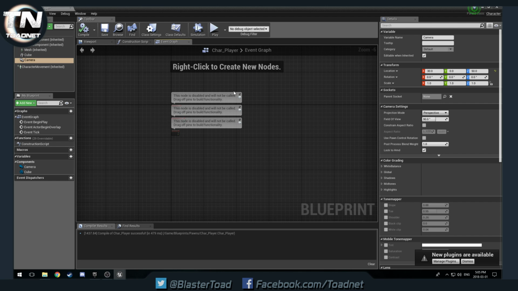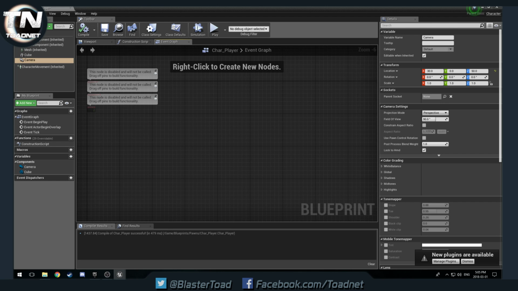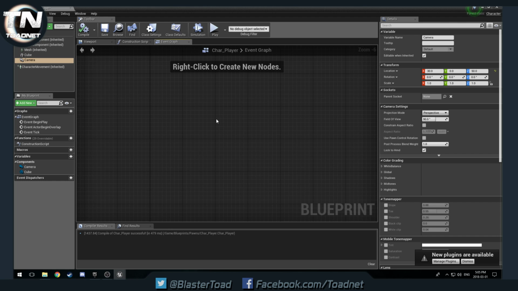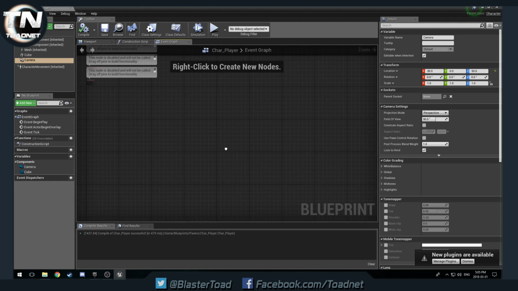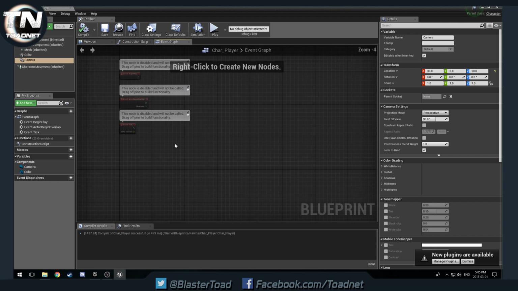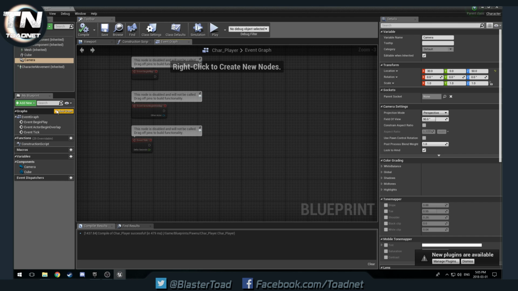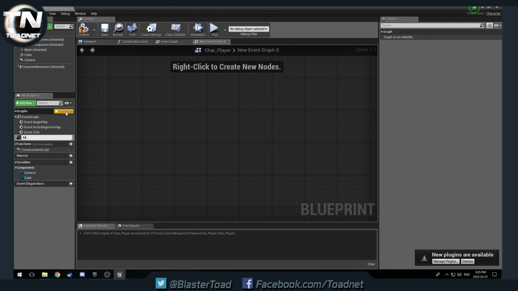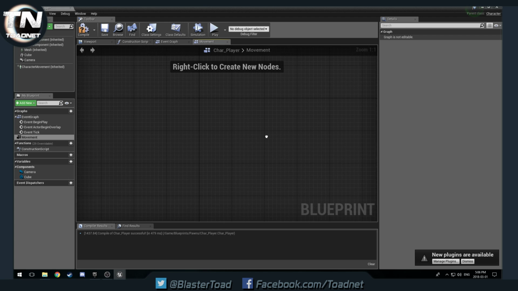We could have movement over here, taking damage over here, managing falling over here, getting in and out of a vehicle over here, and it could get really messy. Or we can go to graphs just over here and create a new graph. I'm going to make one called movement. So now everything movement related I'm going to code here, and then I could have a damage one and an interaction, and we're going to get to those later.